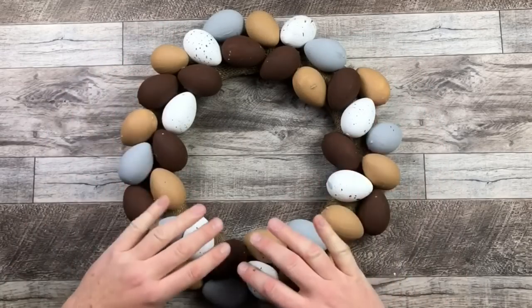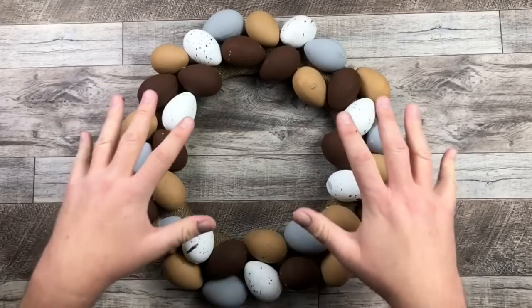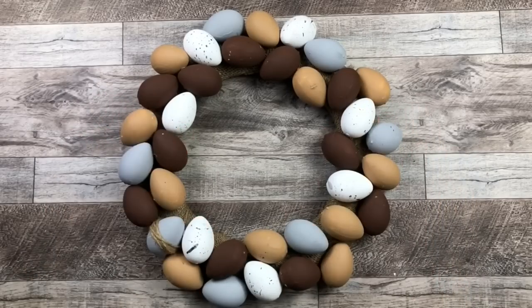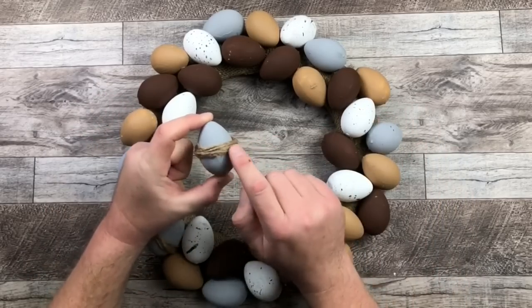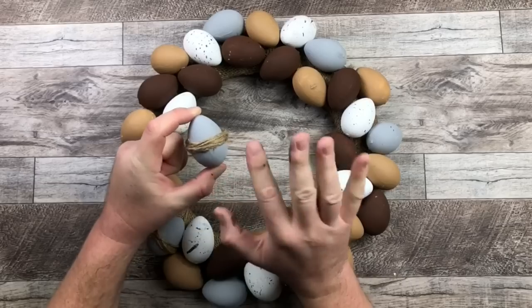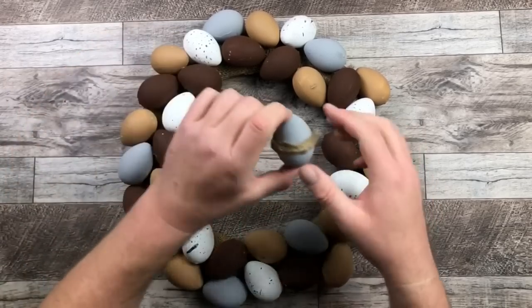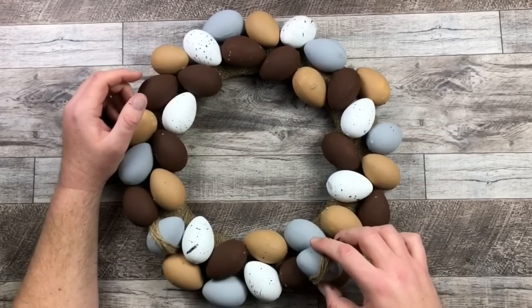Now that everything's dry for my first layer, I am going to add a second layer just for a little depth and a little interest. For some of them, I wrapped a little bit of twine around the gray ones, again, to add a little more interest to it. And I'm going to create a second layer where I'm just going to place a couple of eggs right on top there.